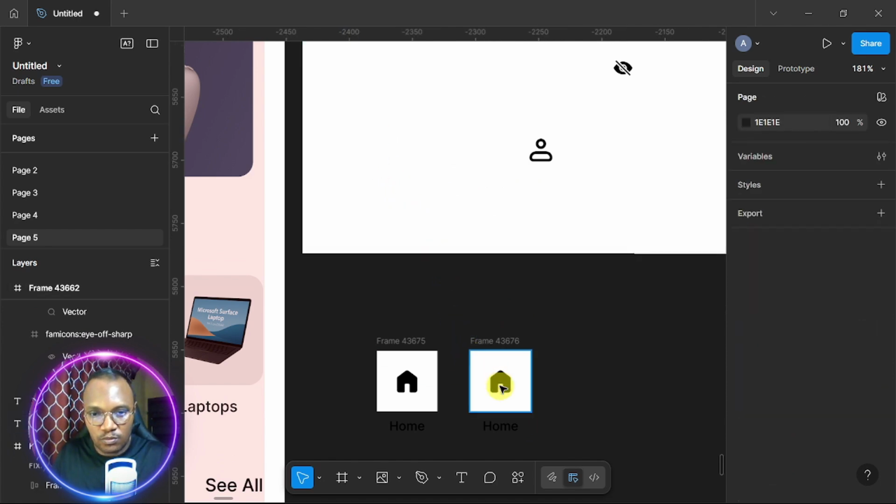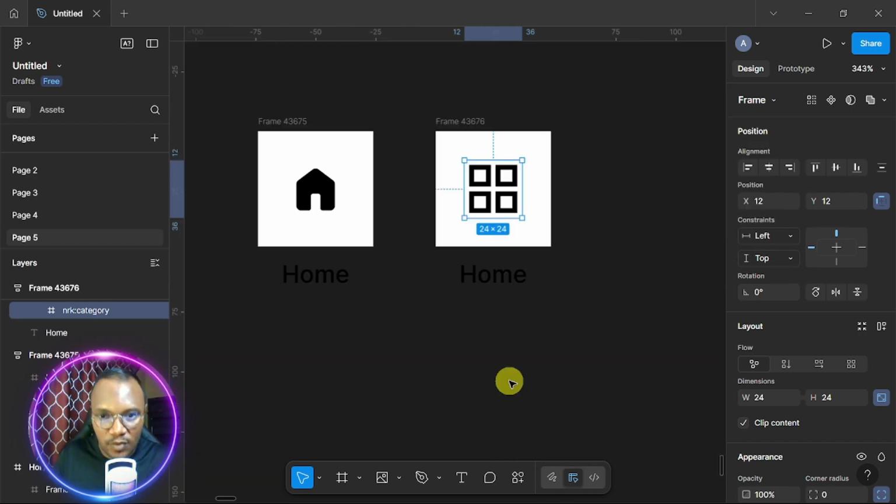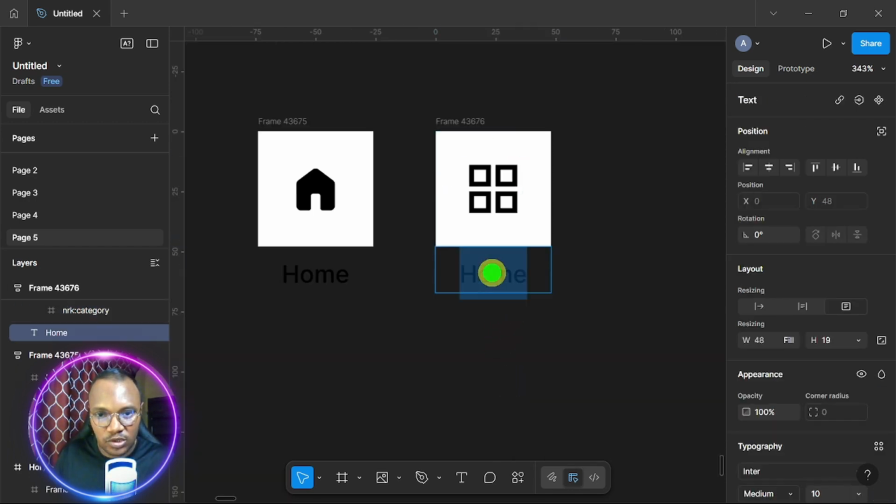Click on this home, then right click, then paste to replace. Then I would change the text to categories. So it's supposed to be categories.